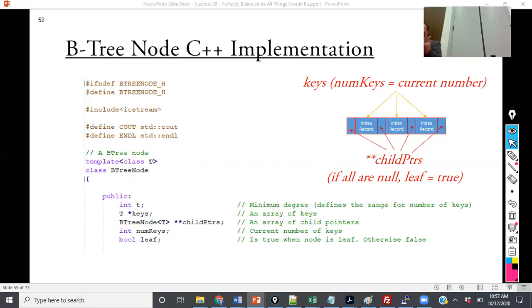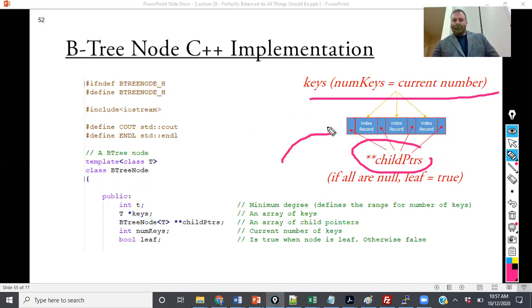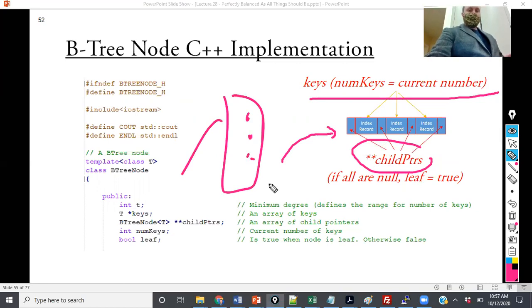So if it is a leaf, that's when we can split and raise. And if it's not a leaf, we have to consider whether or not to recombine and then split and raise. So we have these scenarios that we have to consider. And so here I have it labeled as well. We have the keys and then child pointers. If we remember that a pointer to pointer, just like in char star star, we have a pointer to a set of registers that contain pointers to arrays. So in this case, what we have is a pointer to a set of pointers, and all of these are pointing to other BTree nodes. That's why we say BTree node star star child pointers.